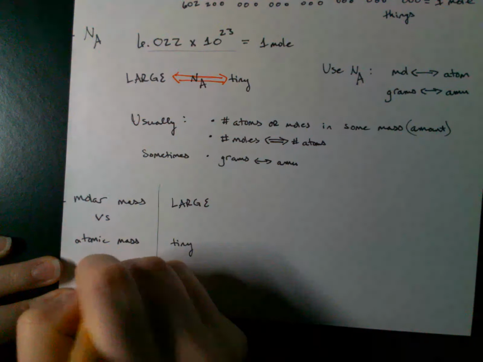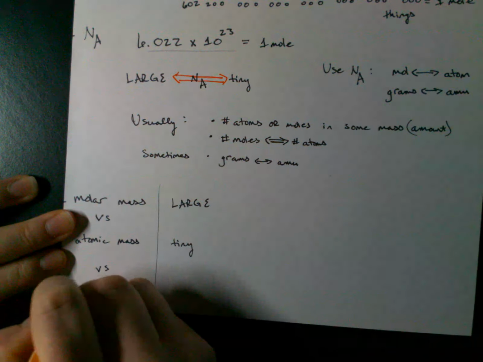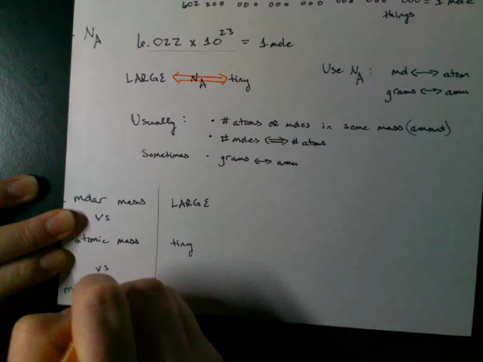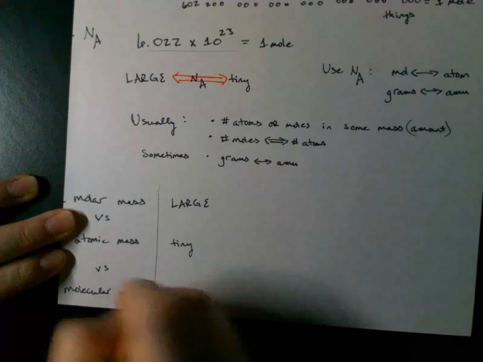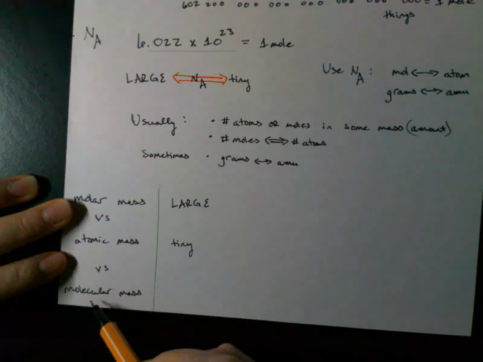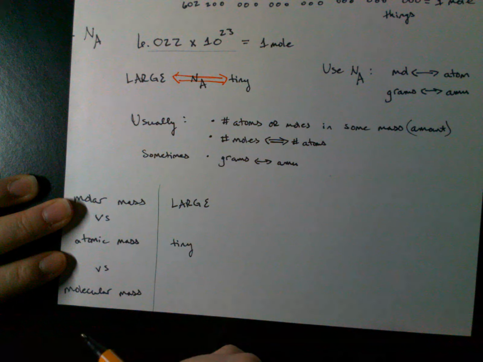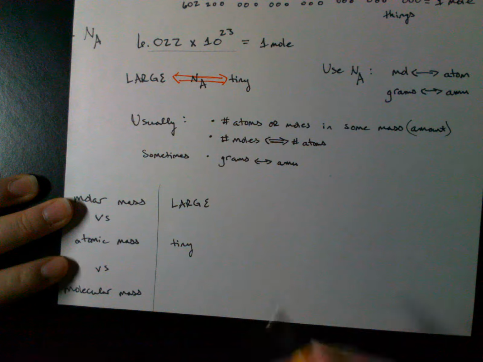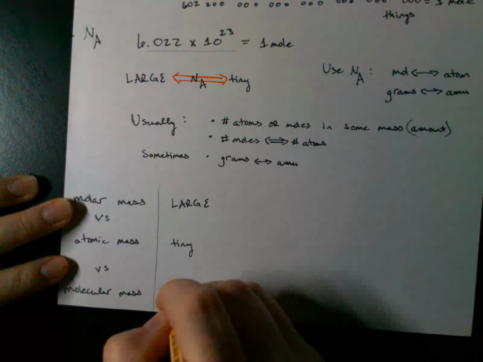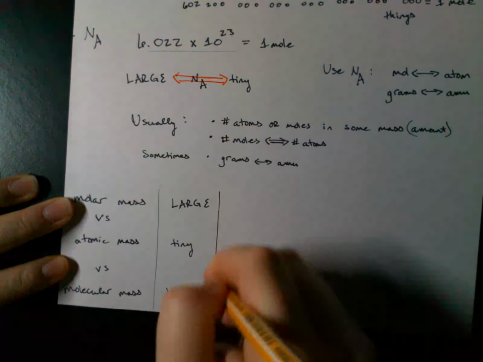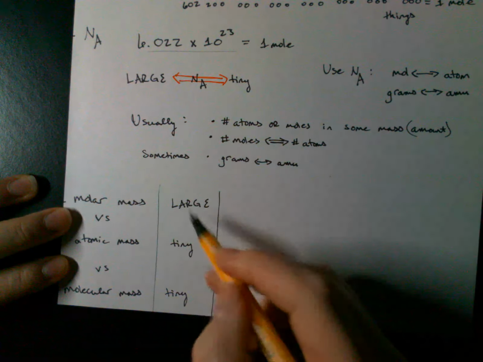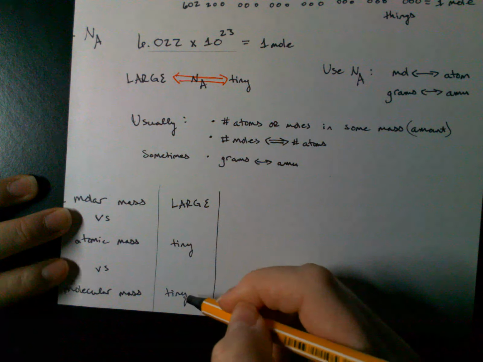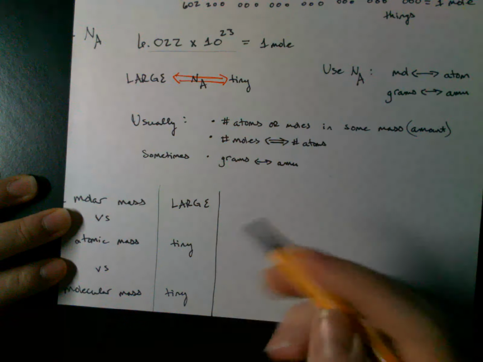There's another one actually that is molecular mass. Okay? Remember the difference between an atom and a molecule is that a molecule is multiple atoms bonded together. All right? That's it. So this is also going to be the tiny scale, right? So measurable, and then things that we can figure out, right?